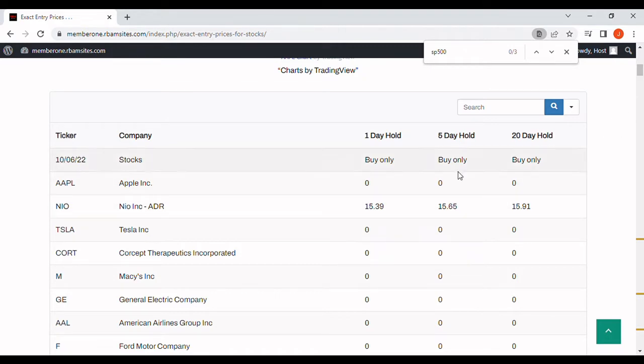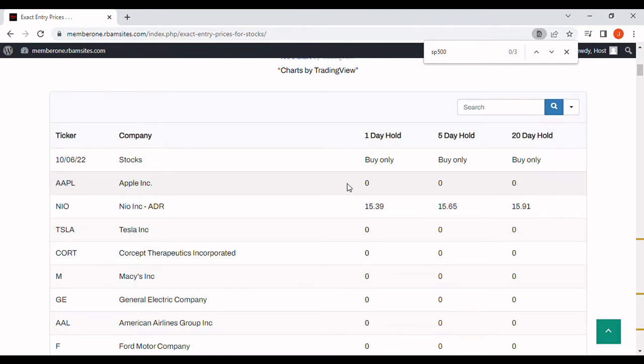But just to get started, when you do algorithmic trading, you have to develop algorithms, and you use computers to back test the data for the stocks that you're interested in. We've done this for 190 stocks and a lot of other things that I'll show you in a minute. On this particular table, we've got data for today, the 6th of October, 190 stocks. That's 1, 5, and 20-day hold pairs. These are trading days, and these are buy-onlys. This particular table lists buy-onlys.